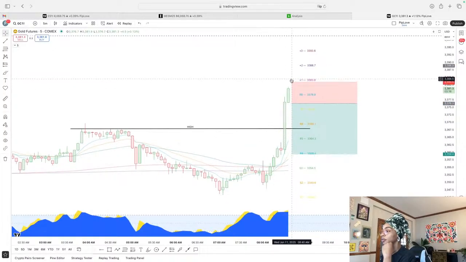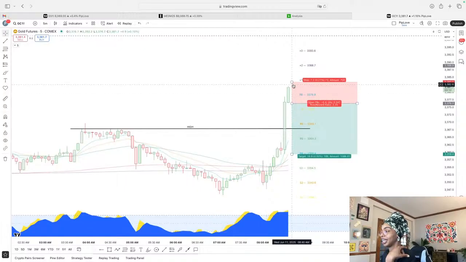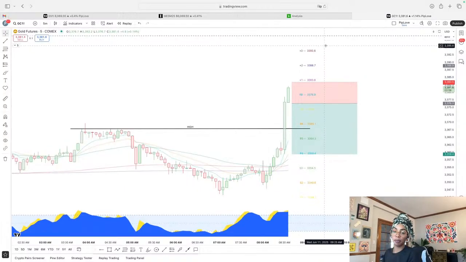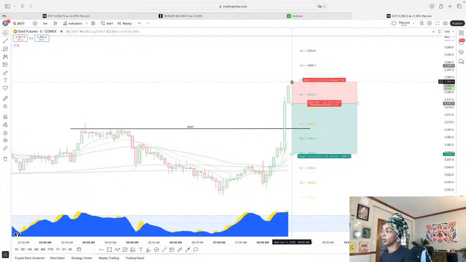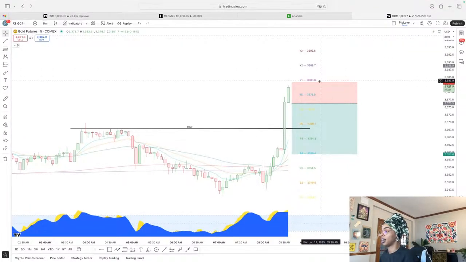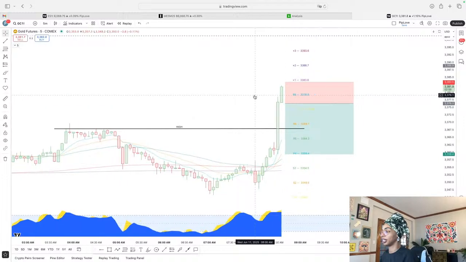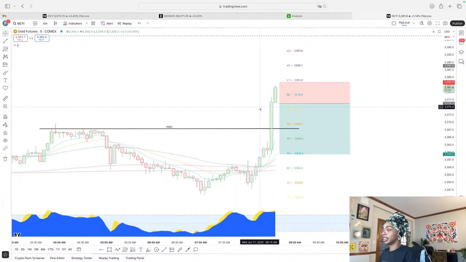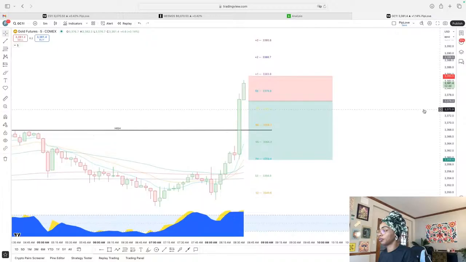Let's see. So the market can do two things. It can continue to make higher highs, and we can look at our pivotal zones on the higher time frames, or we could wait, see how this 45-minute candle opens and closes there, and see if this is the level that price is going to make a lower low.